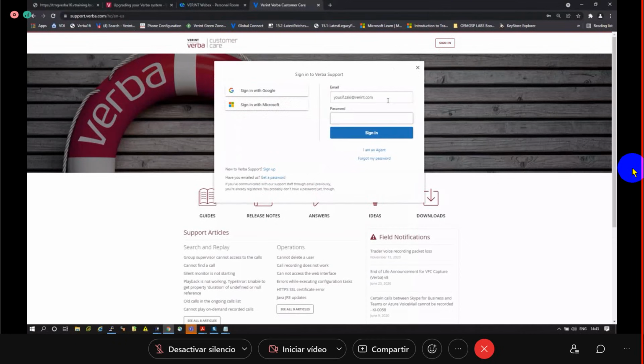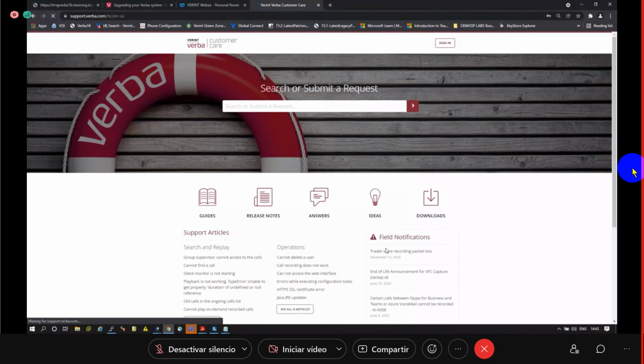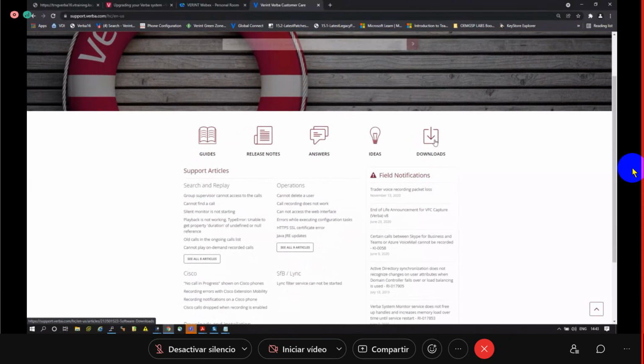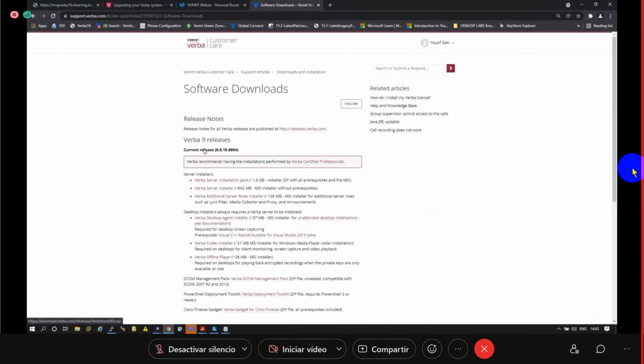I was wondering about the next one. It's going to be 9.7, next year. Not 100% sure. We might find the information here somewhere. Looking at the downloads, it's still on 9.6.15, 6.9.04. That's the one we're installing. That's the GA release. I'm not 100% sure. No worries.